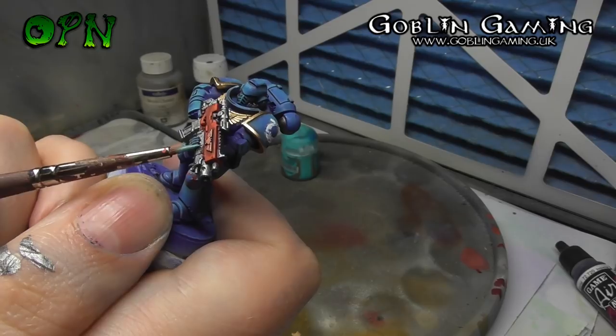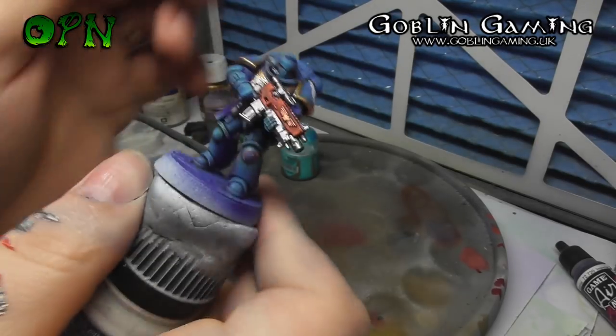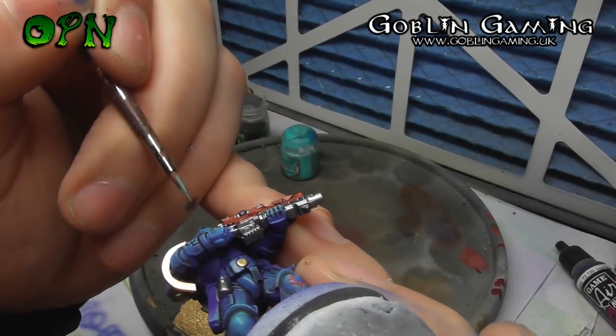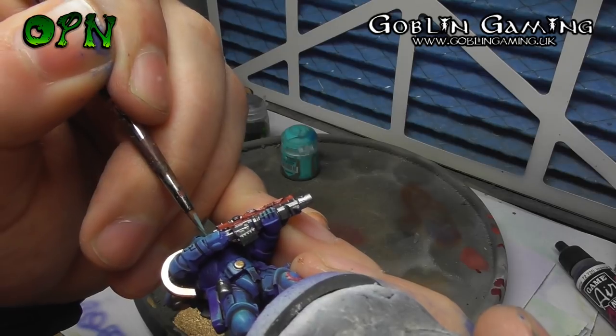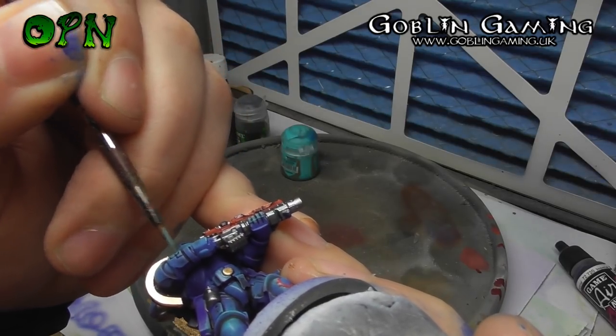Take great care and take your time whilst highlighting, guys. You want the lines to be as straight, thin and smooth as possible, so make sure that you're taking your time and you'll start to see some really nice highlights popping out from the miniature.